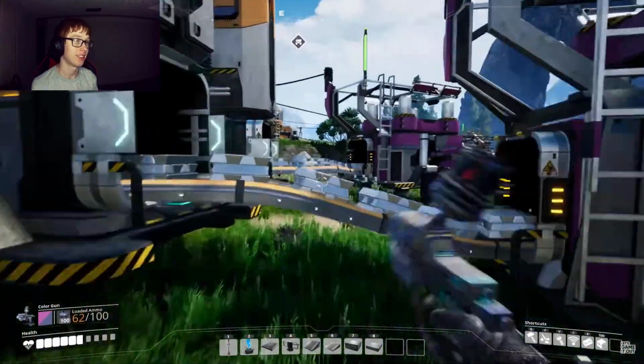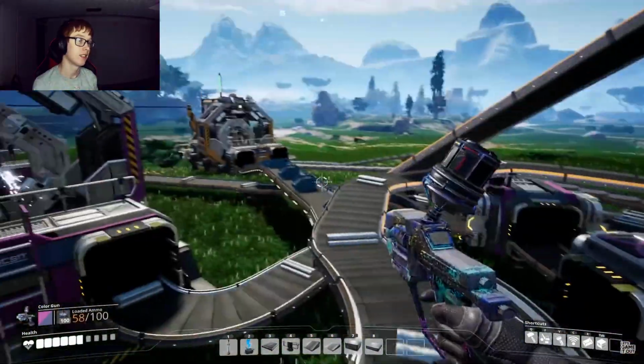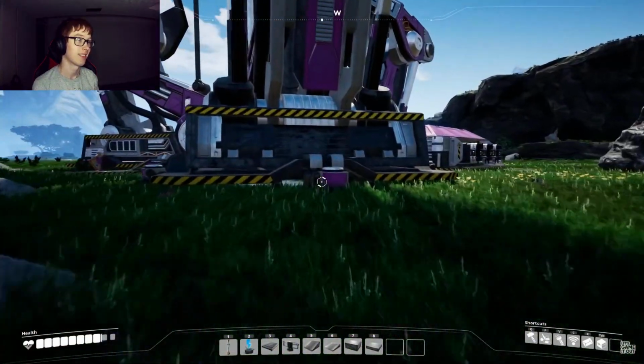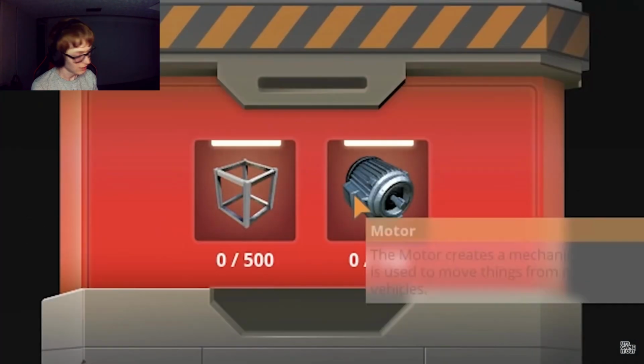All we're really waiting on right now is to gather as much stuff as we need to shove it into the space elevator. But that's no excuse to not have everything be color coordinated. What about you? Can I color you? No? You'll be back. Oh boy, the time has finally come. Took a little while, but we got our 500 modular frames and our 150 motors.